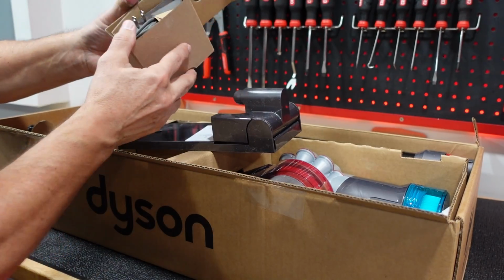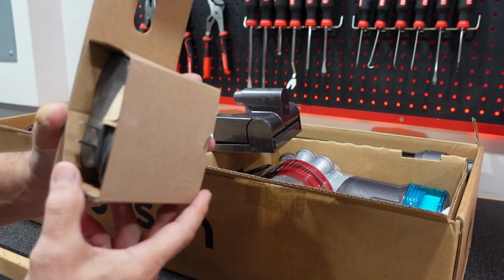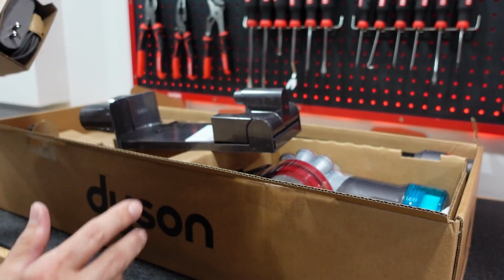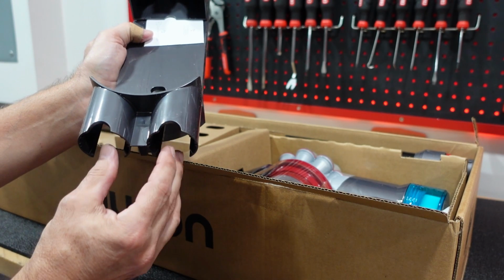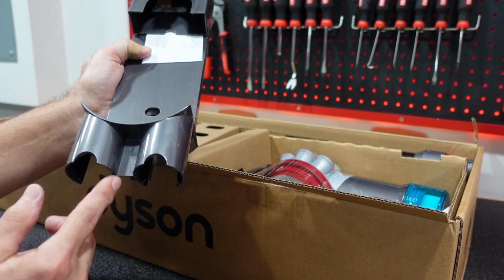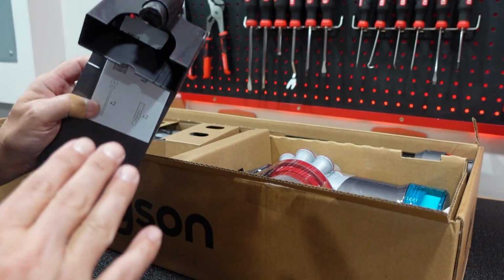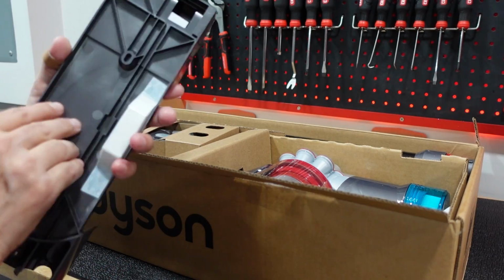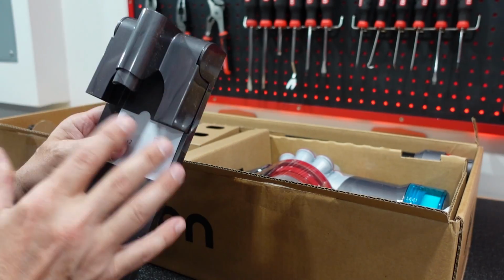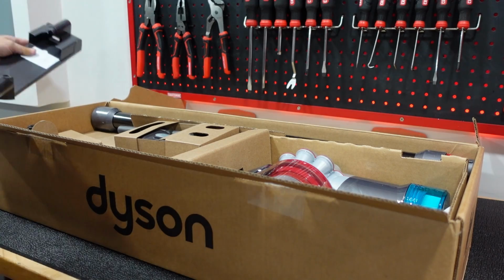All right, first things first, it comes with the power supply. It is a unit that comes with a wall option, so you could go ahead and install it. It has two areas where you could put the accessories right there. Then you will put the actual vacuum here and slide it into this adapter right here. That's how you will be charging your unit.